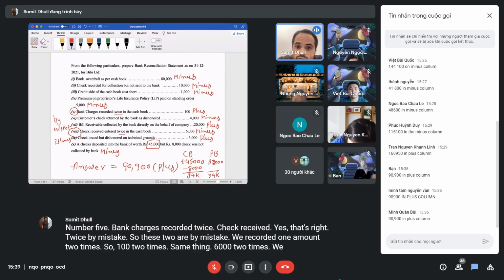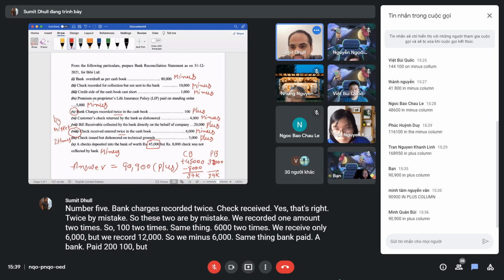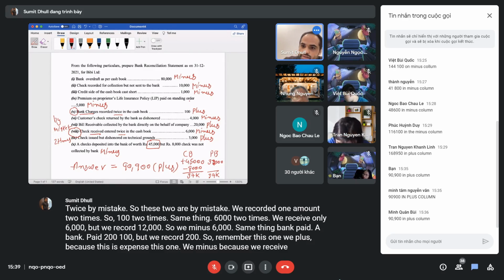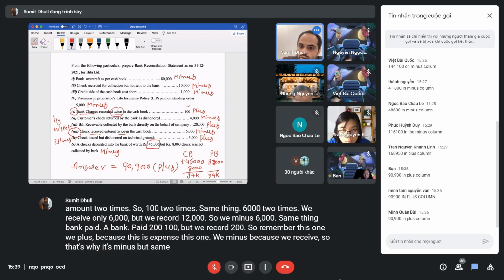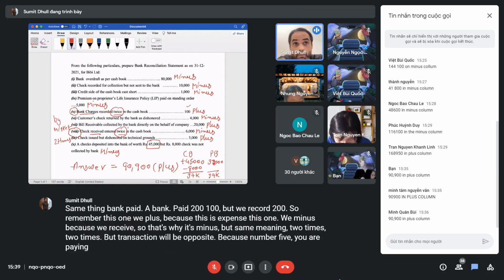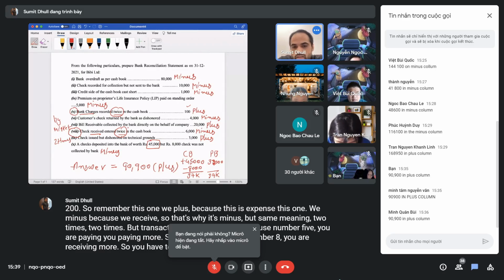We receive only 6,000, but we record 12,000, so we minus 6,000. Same thing, bank paid 100 but we record 200. Remember, this one we plus because it is an expense, and this one we minus because we receive. The meaning is the same, two times, but the transaction is opposite. In number five you are paying more, so you have to plus. In number eight you are receiving more, so you have to minus.